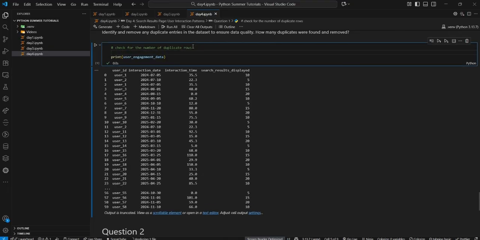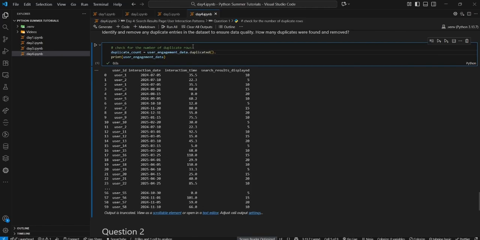Now, how do I do that? I would give a variable called duplicates. Let's count. So my table, there's a function called duplicated.